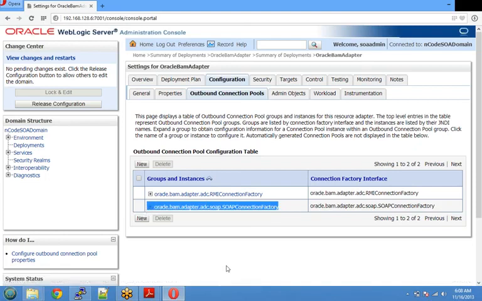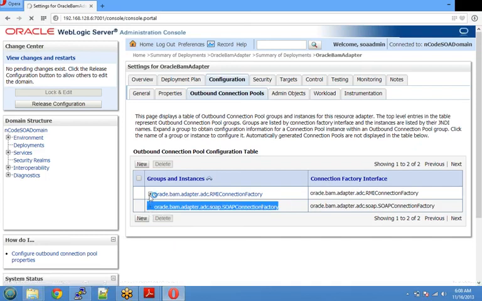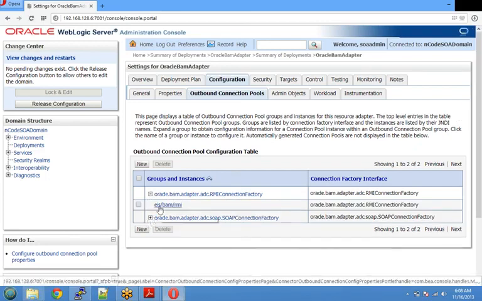But in your case, irrespective of which connection factory needs to be used, you can actually configure both of them so that whatever the developer has used in the composite can be taken care of. We can use any of these two to configure and connect to the ADC.